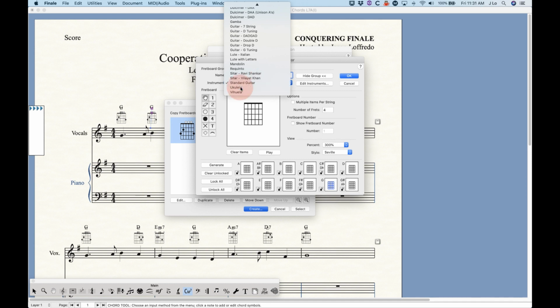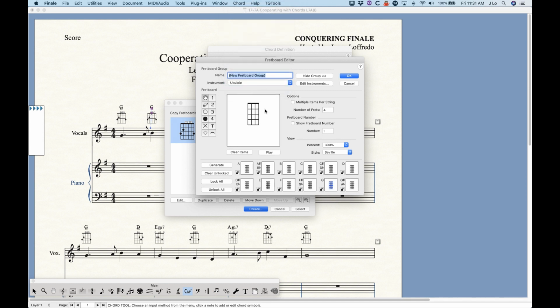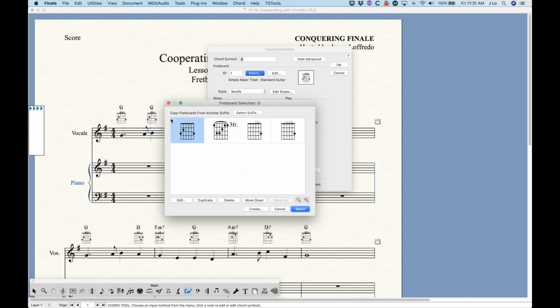So ultimately what you can do is create a set of ukulele fretboards if you want, and you'll see that now it has 4 strings. Anyway, I'm going to get into this a lot in the next video, but just to point out that it is possible to do this. However, out of the box, Finale is only providing you with fretboards for the standard tuning of a guitar.